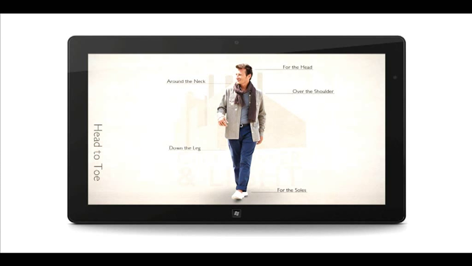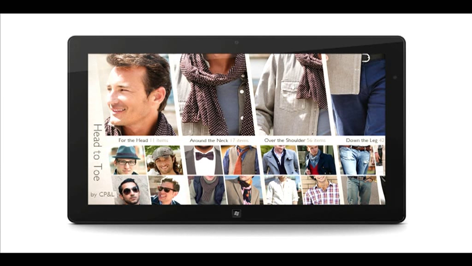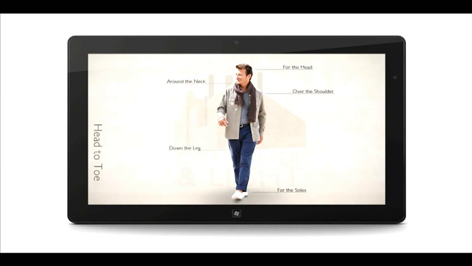Next, you have 2 ways to use the semantic zoom. You can either dive into that section, or you can take the user to that section in your panoramic page that is underlying. So if you, for example, tap for the soles, this screen can either scroll to the soles, or you can decide to dive deeper straight into that topic.